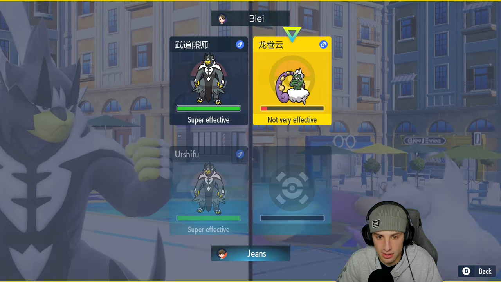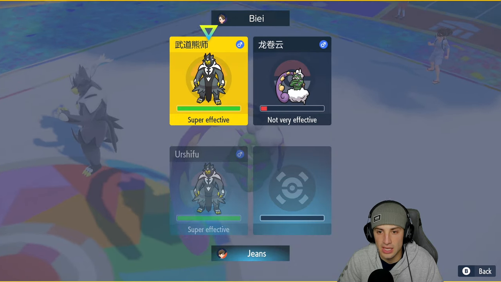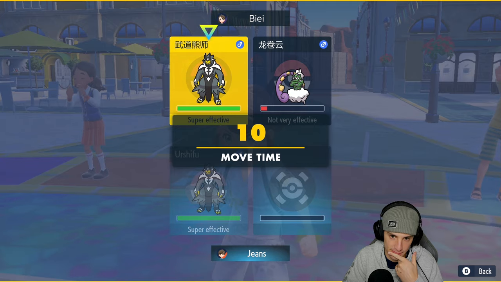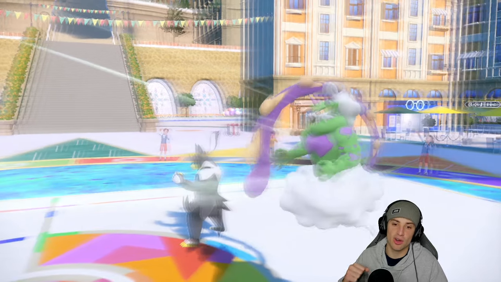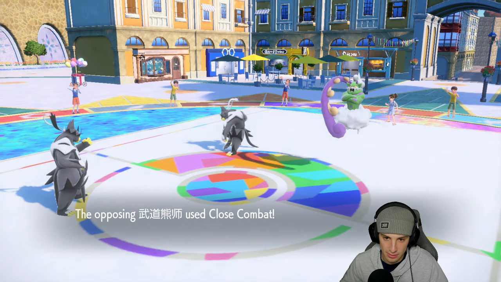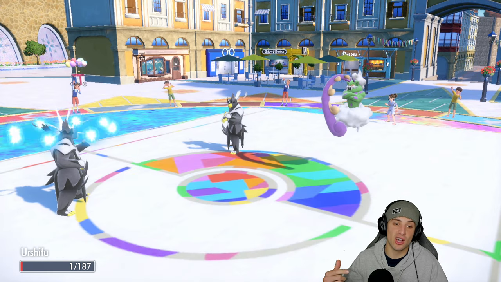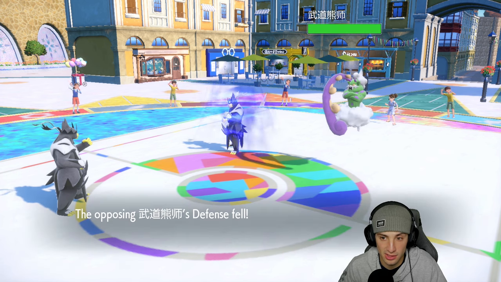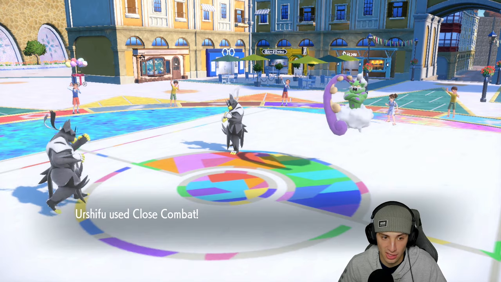I could Close Combat. Yeah, honestly, if he's not Sash, we could win this. Yeah. Okay, we're going to Close Combat him. There's Tailwind. Okay, good call for us because he's going to outspeed us. He's going to hit us with a Close Combat. And we're Sash. So the thing is, if he's not Sash, we KO here. And then we can spam Sucker Punch and finish off the Tornadus. So as long as he's not Sash, it's going to come down to this item right here. And I believe he's going to be Sash, just like us.